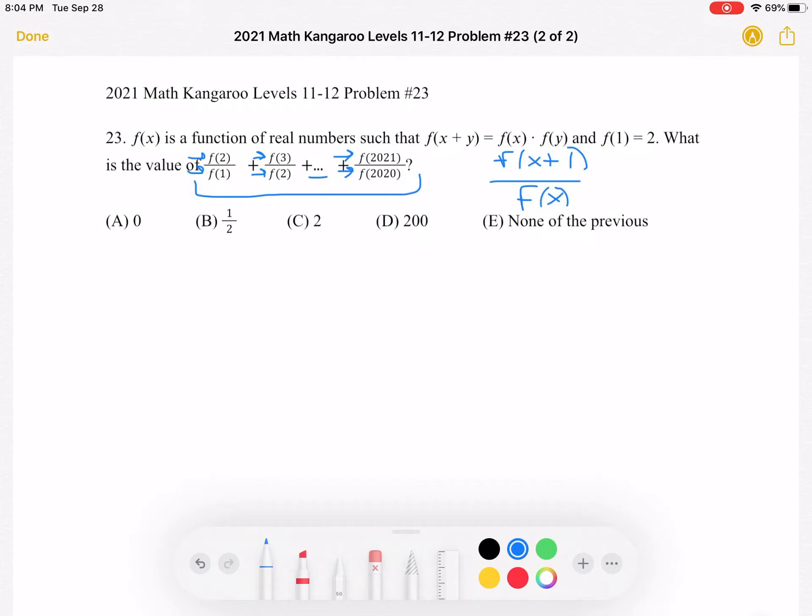So if we're able to figure out what the relationship between f(x + 1) and f(x) is, then we've basically solved the problem. So let's go ahead and do that.